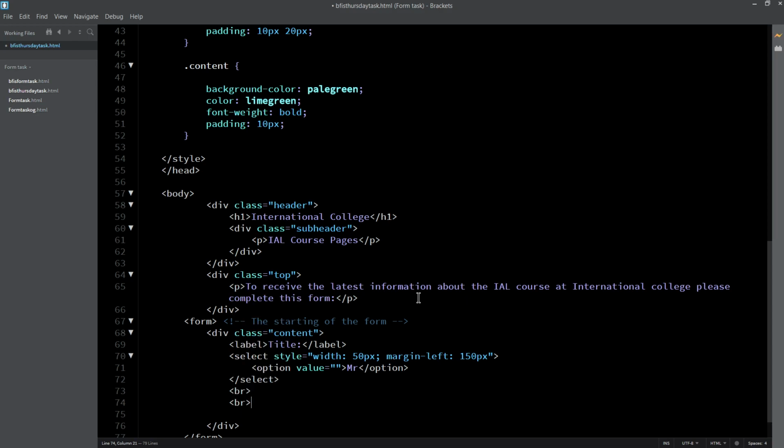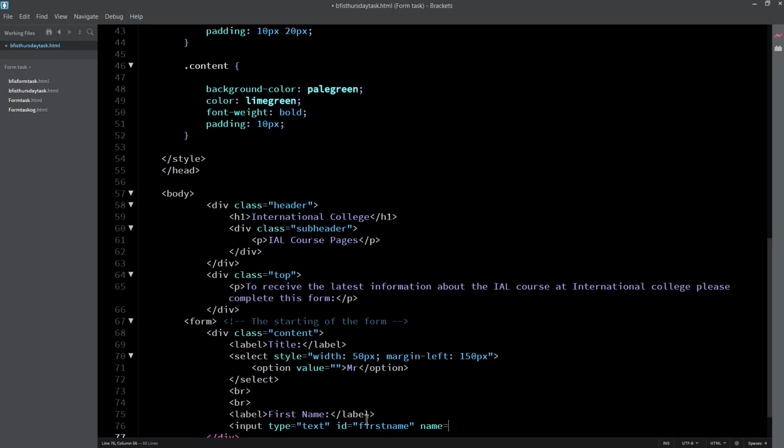Okay, and then we'll start with label first name, and then this time it's input type text. Your ID will be first name. I'll explain in a bit what that does.